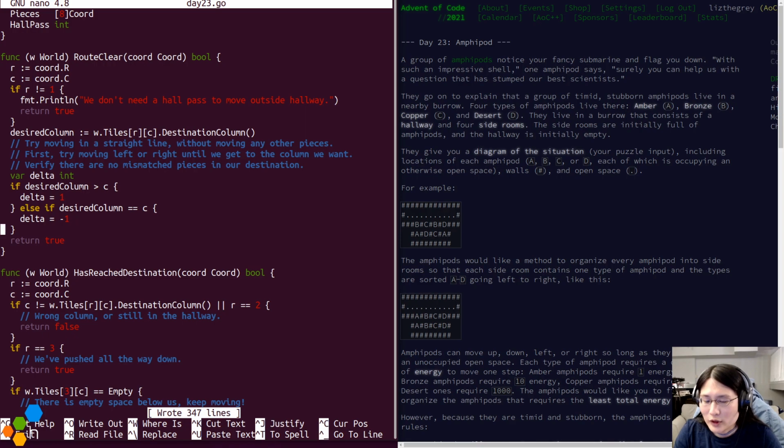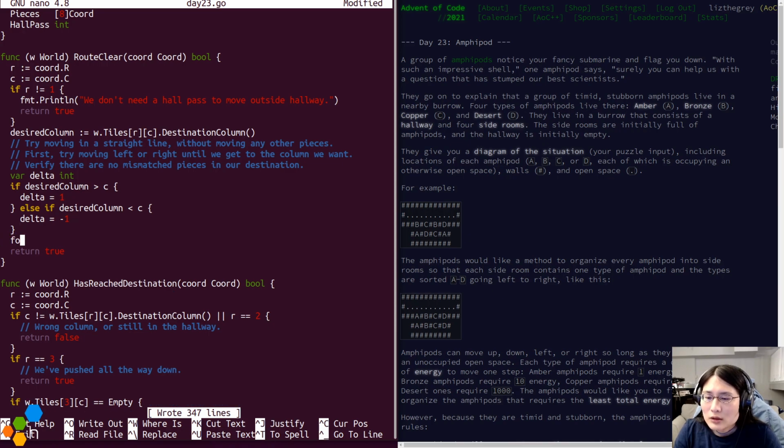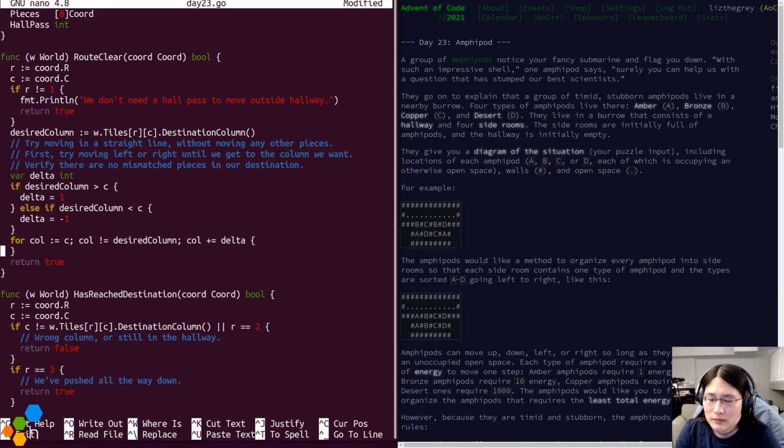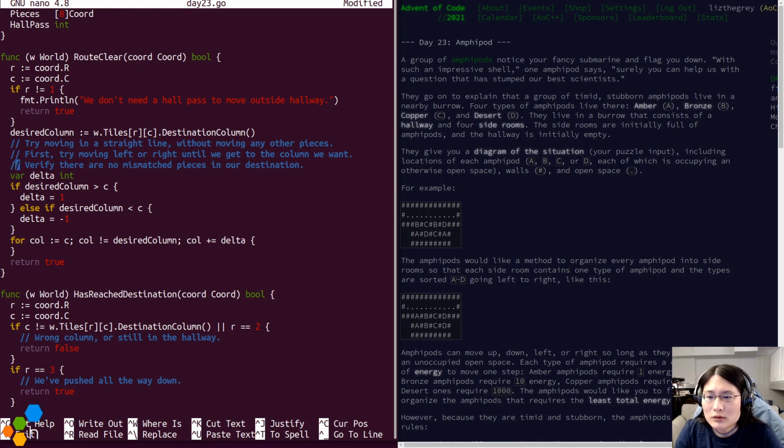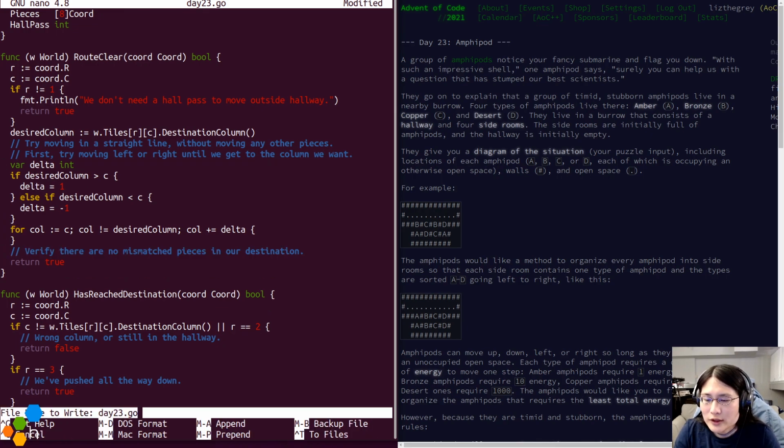Is -1, yep. Less than C, yep. Col starts off as C. Col plus equals delta. Finally, that goes here.